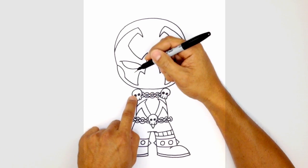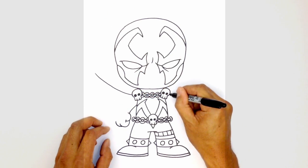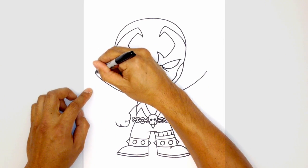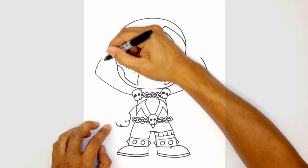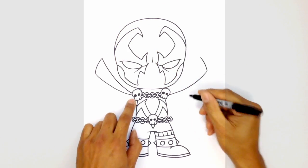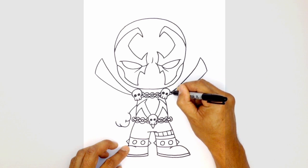So right beside the skull, I'm going to draw a curve going out. We're going to do this on both sides, kind of like that. We're going to curve up the tops. Curve up and in, curves in. Now we're going to take that point and just curve it back in towards the skull. So it tapers in, gets a little bit thinner, but we're not going to connect it at the end. On the right side, we'll do the same thing. So curving in right about there.